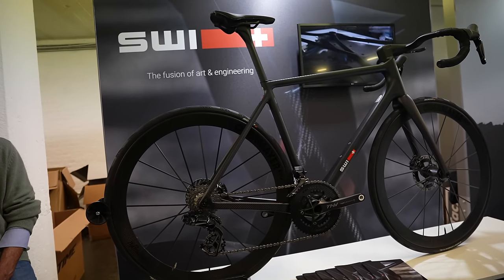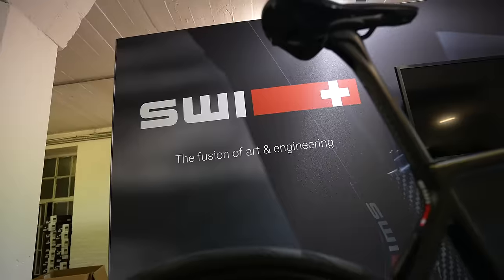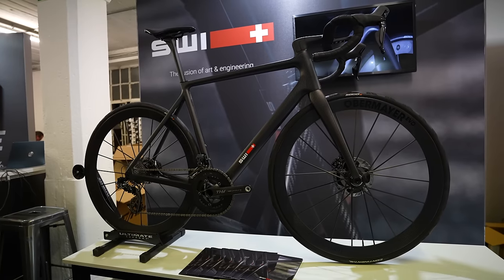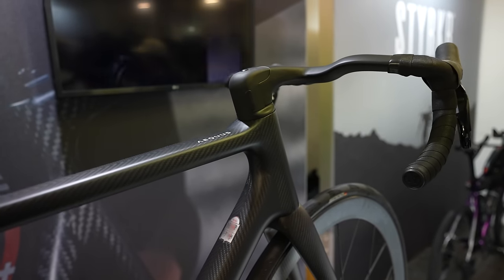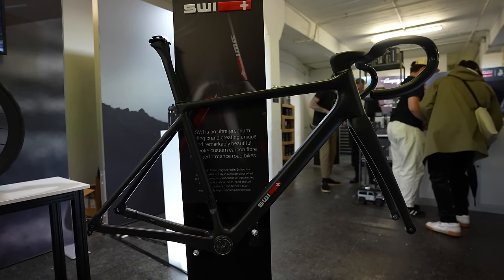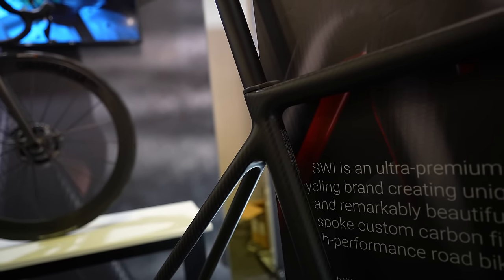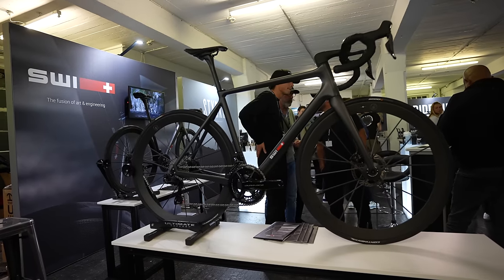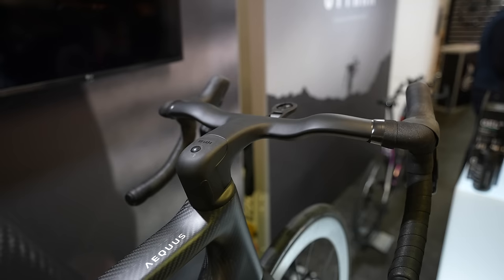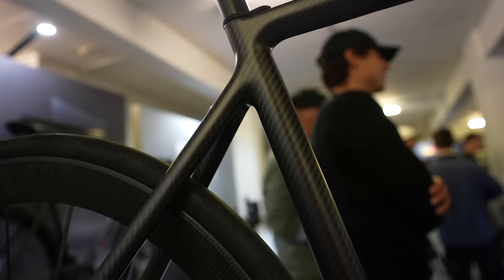A new brand for me is Sui Bikes, a Swiss-Italian bike company that manufactures its frames in Italy by hand. The frame is apparently made as one entire piece — often frames are made in two or three sections and then bonded together, but this entire frame comes straight out of the mould. It's a process they are very proud of and took four years and 50 prototypes to develop. This process also allows the frame to be 100% bespoke, from the geometry to the paint finish — or lack of it, in this case, to show off the amazing carbon weave. They've also developed their own carbon handlebars to match, with full integration.